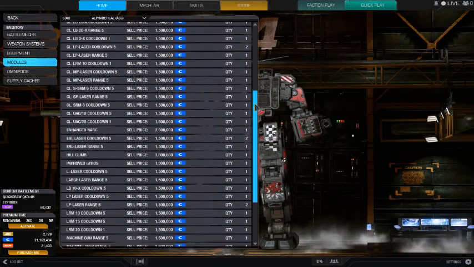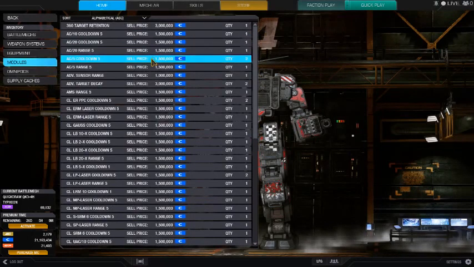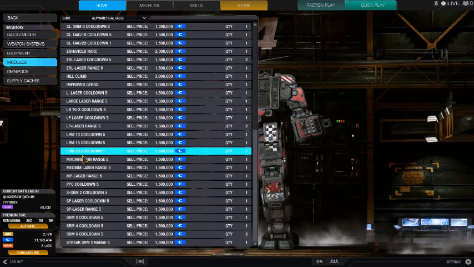Modules are very expensive to come by and are considered in-game items. However, there is one module you should always consider getting. This is the radar deprivation module. Let's look for it here. I might have them all equipped.